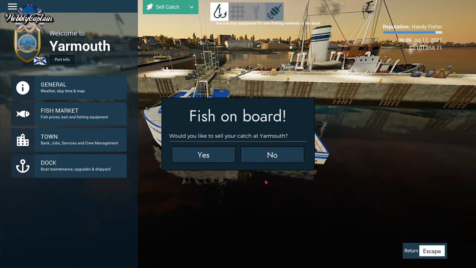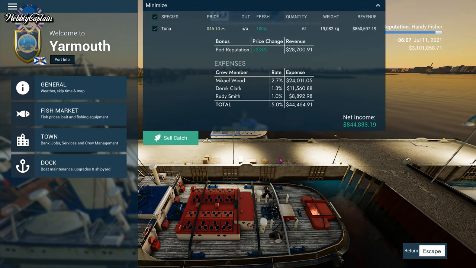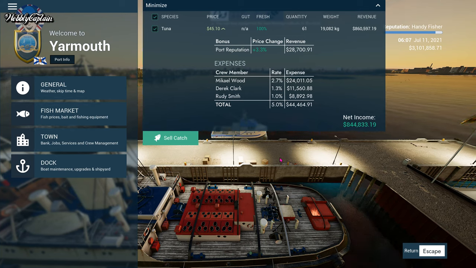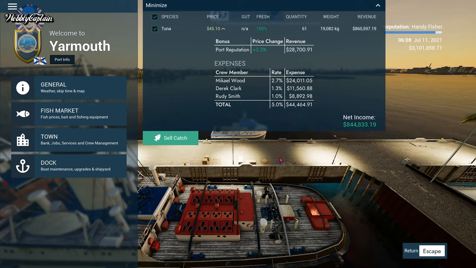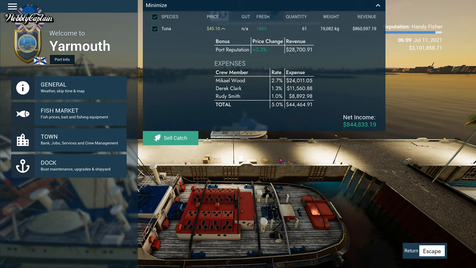Now, we want to see what we're going to get here. 57 fish last time, $788,000 was made. Would you like to sell at Yarmouth? Of course I want to sell. Why else would I be here? It's not for the beer in the bar. Right, what have we got? $844,000. $833,000. So 61 fish on board.